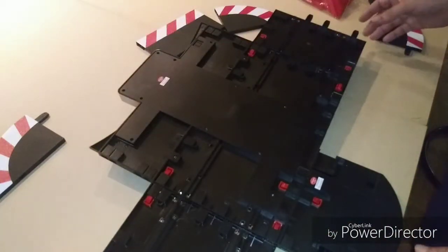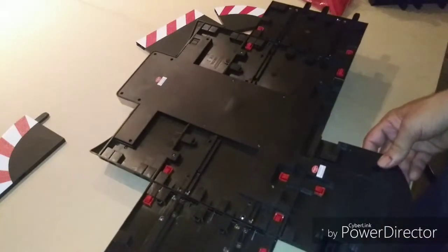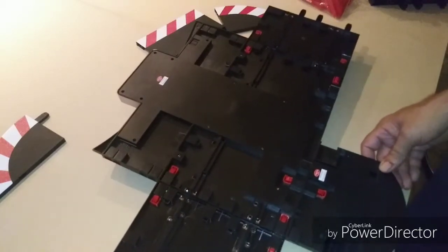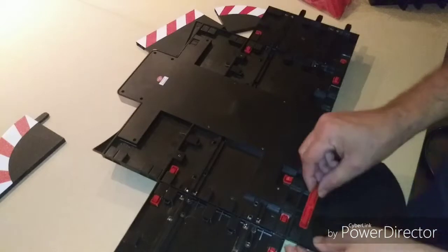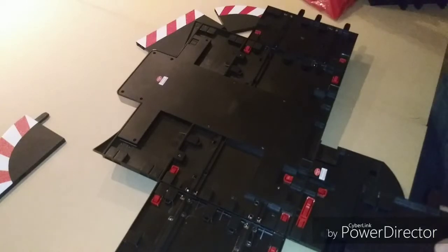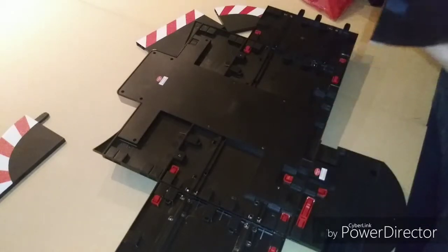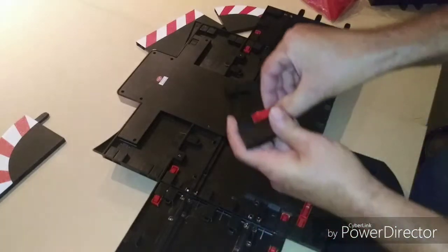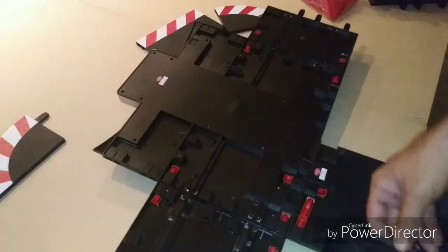Okay, now let's take a look at our bases. Here in this case, you can see our spots for our clips are here and here. So we're going to preload a clip right there, and we'll preload one here and here. And when I say preload a clip, that's what I'm referring to.